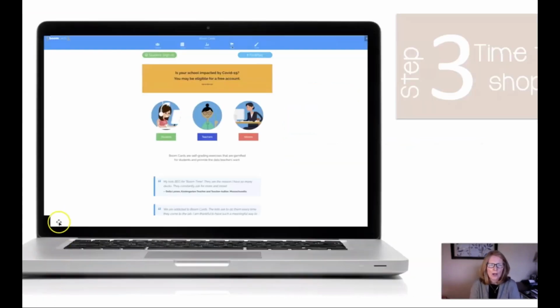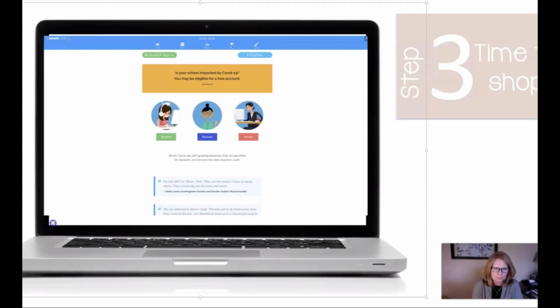Now, listen, we are all struggling, right? If you're a teacher, hopefully you're getting paid. My district is paying us because we're expected to teach, and most teachers seem to be paid. However, we all have family members who may be out of work, who may have lost their job. And so we've got to make this easy on ourselves. We can't take on more financial responsibility. If your district is willing to pay for it, awesome, fantastic. But if you are trying to do this on a budget, you can.